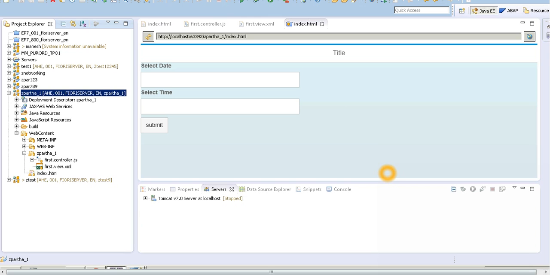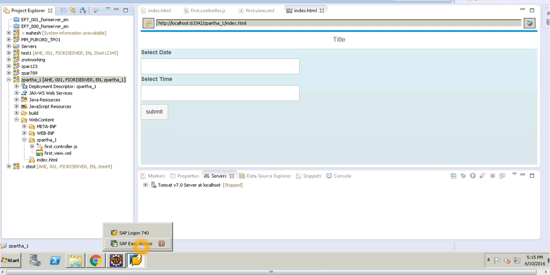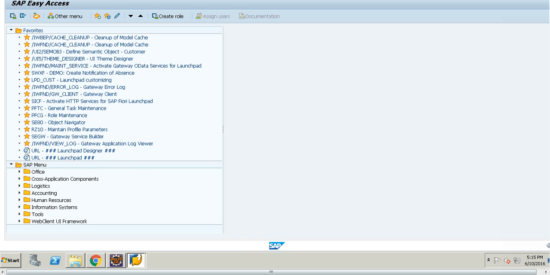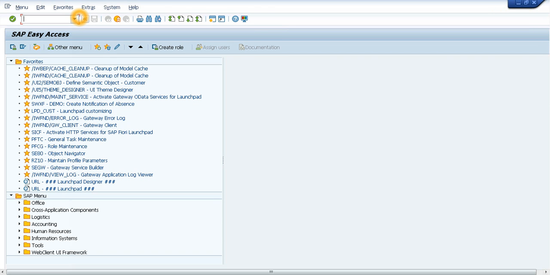By now our UI5 application should have moved into the ABAP application server. I would like to say that all our UI5 application components and parts will be moved into our application server as a BSP application. To check whether it has successfully moved into ABAP, I am going into the ABAP application server and going for the SE80 option.